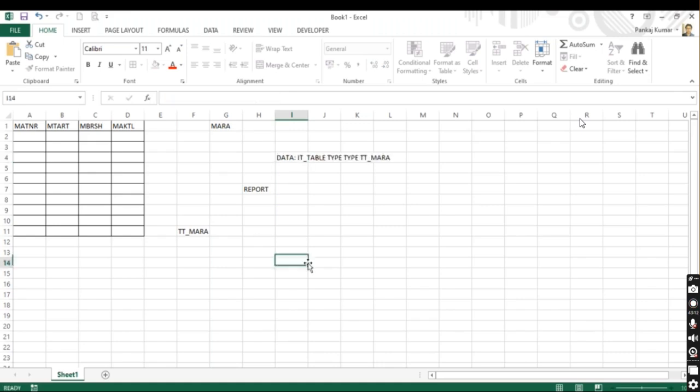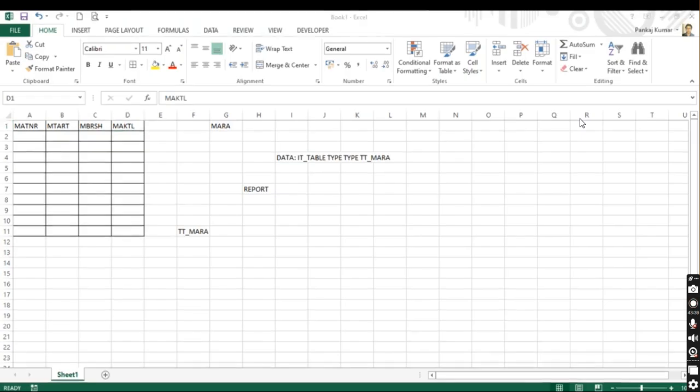So this IT underscore table will become your internal table, which has the same structure. This will be the field name, and whatever content comes will have the data type you assign to this particular field.